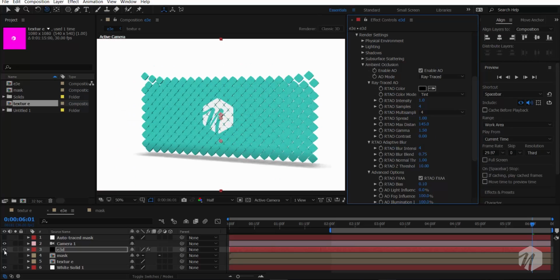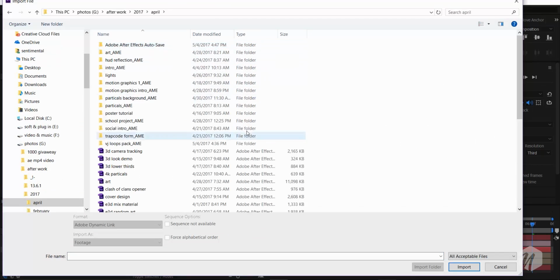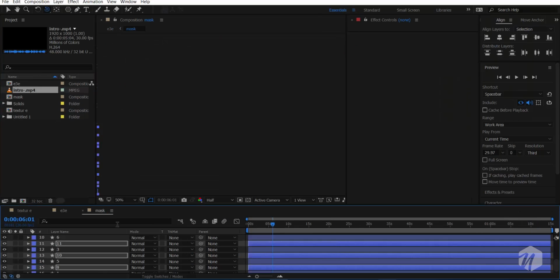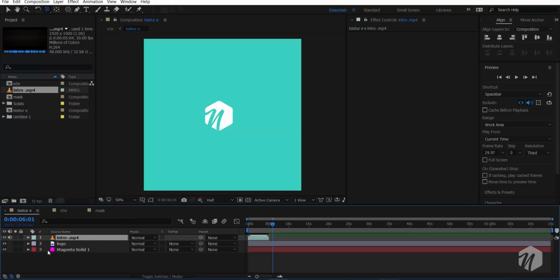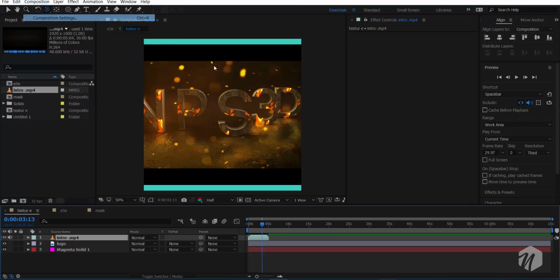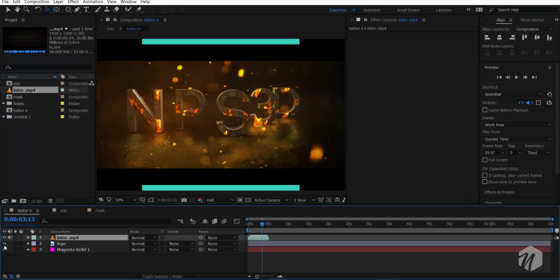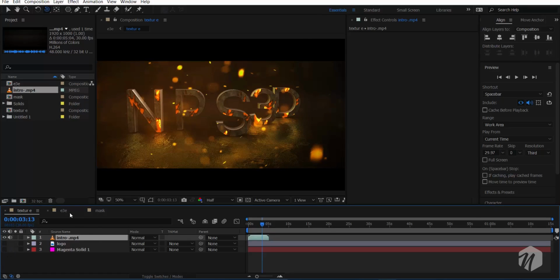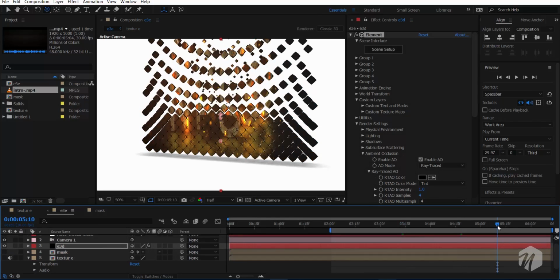So now let's see if we add any video texture, and let's see if we add any texture on here. So here is our intro. So composition settings, 1920 by 1080, and let's see what's going on here.